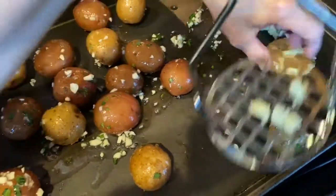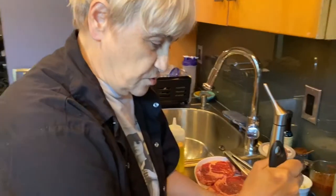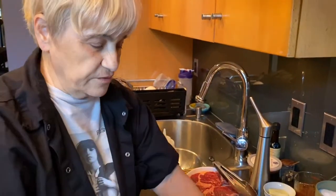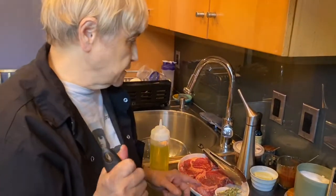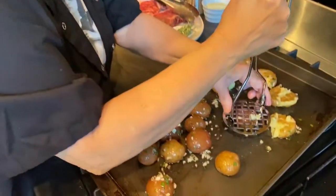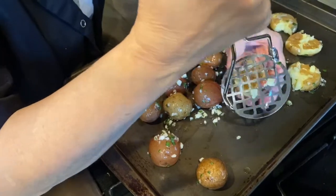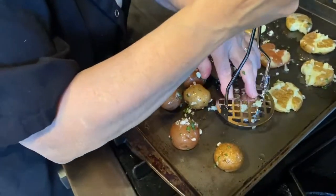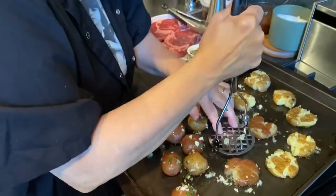So I'm going to finish mashing these, and these are going to take about maybe 20 minutes in the oven until they get, you know, nice and crispy. And in the meanwhile, after about 10 minutes, I'm going to come back and show you how we're going to make this steak. We're going to make a rosemary with garlic demi-glace tonight, and red wine, of course. And I'm going to tell you the trick to getting the best demi-glace that you don't have to make. So we'll be back in a couple of minutes.